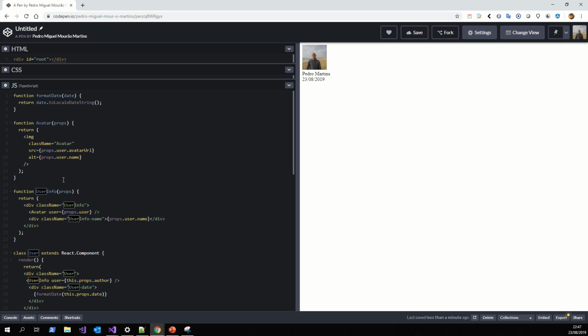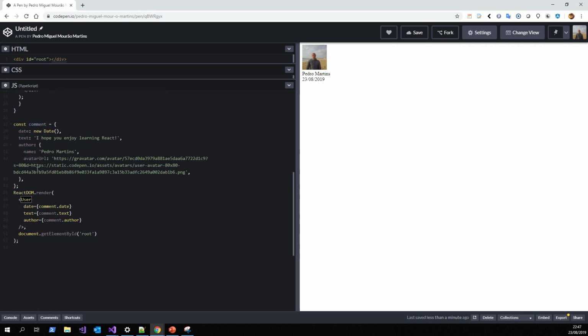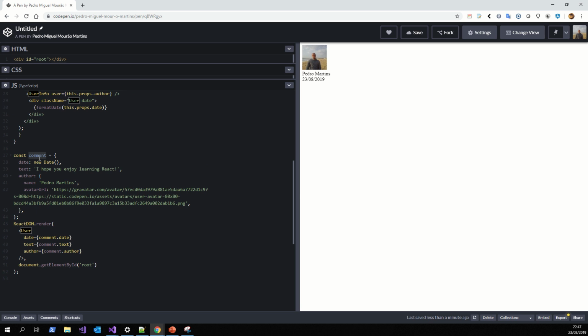So this is my code. It's very simple. I have a comment. I will transform, for example, a user, and after that, a date. So now this doesn't work. Why? Oh my God, this doesn't work. It's easy, guys. Sometimes it's JavaScript itself, so we change this, transform this user to this, and so on.